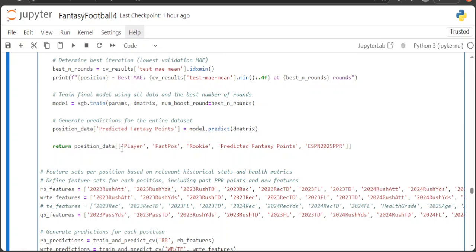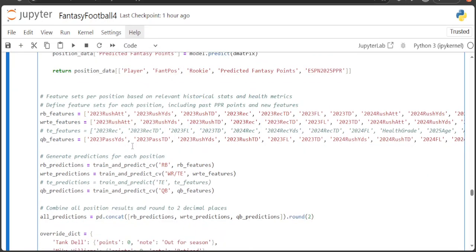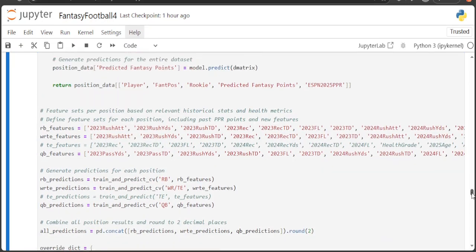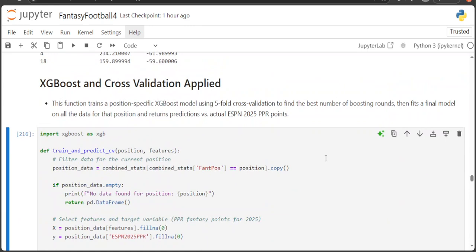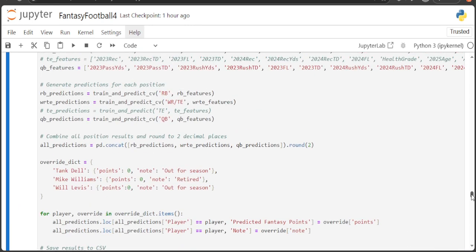And then once we get the parameters, so these are the features right here. This is the position, just like in the previous one. So these are the positions, these are the column features, and then we concatenate the results. It shows running backs first, wide receivers and tight ends second, quarterbacks third.